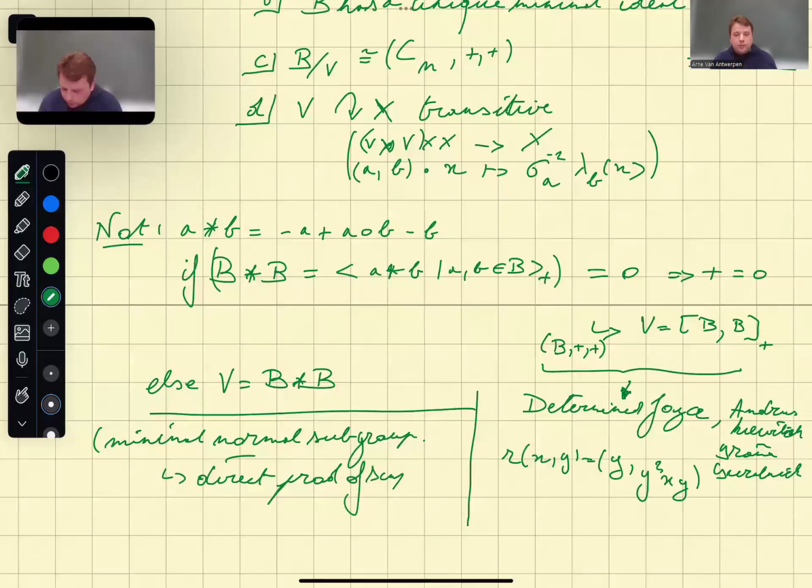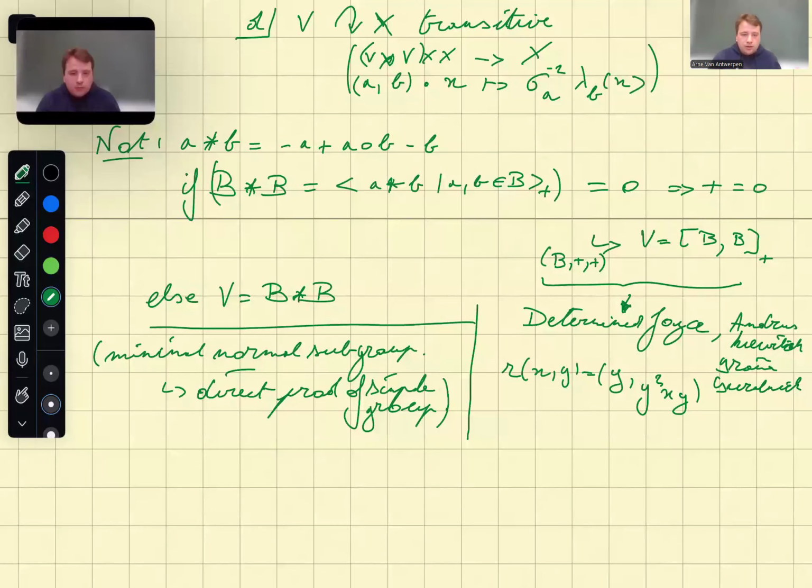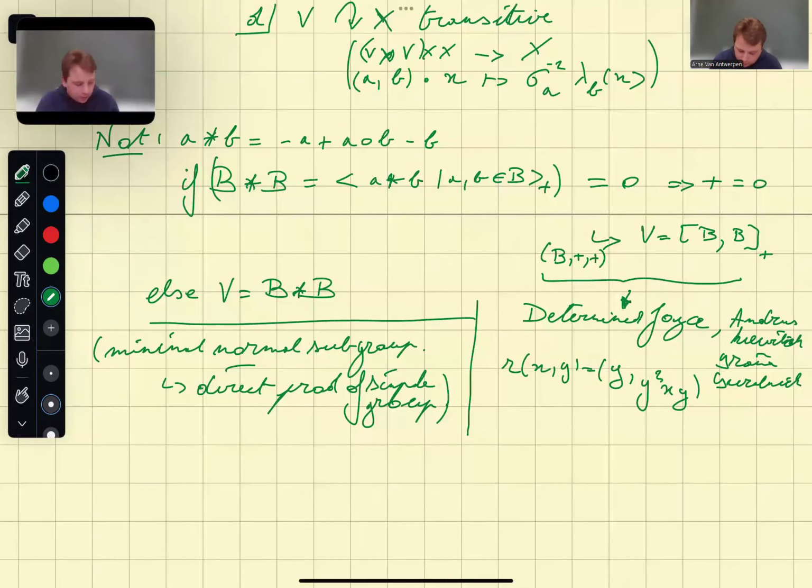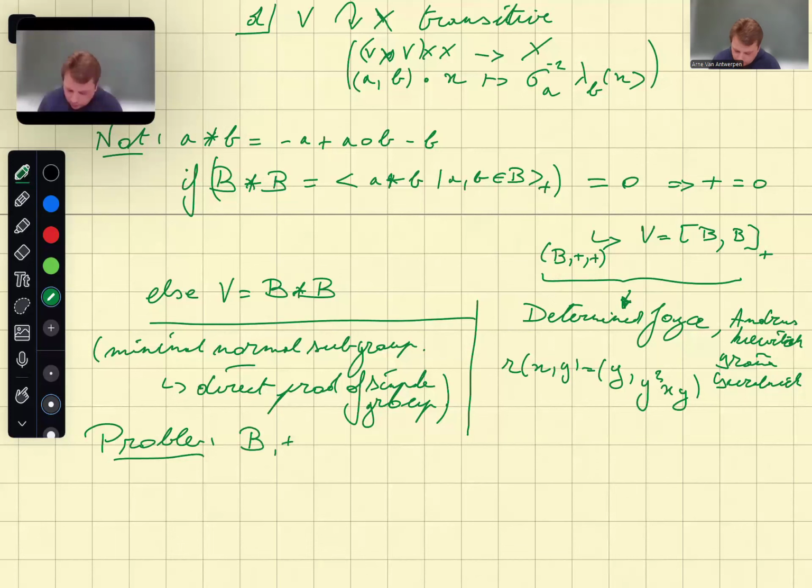And this last thing completely breaks down in the case of braces, because characteristically simple, well, you cannot measure being an ideal using automorphisms, like you can measure being normal in a group using conjugation, which are automorphisms. So that is a bit of an issue. That's why that proof breaks down, unfortunately. So at the moment, it's still an open question: can one say more about the structure of skew braces that can appear in point 2?